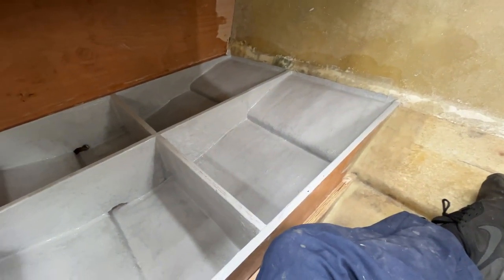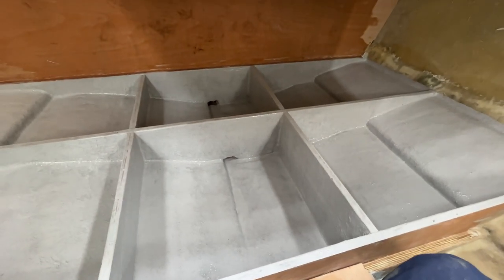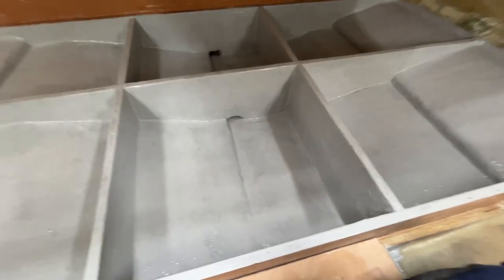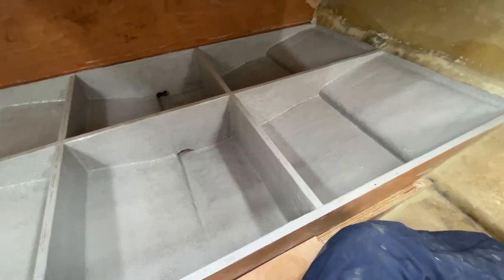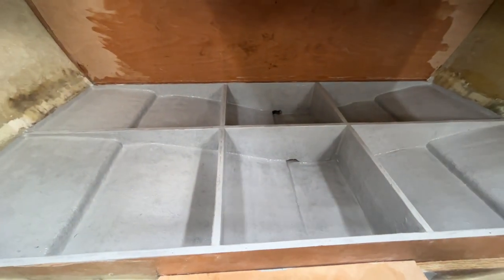So on the last two here, I had to use a paintbrush, and it's really hard to get it in the little fiberglass grooves. So I had to keep going over and over and over, which just took so much time. But it's looking really good. Happy with that so far.